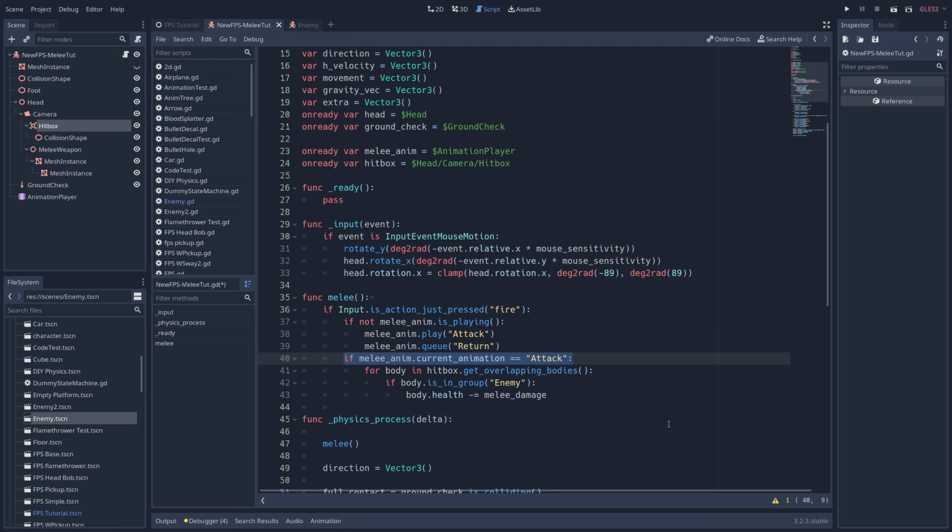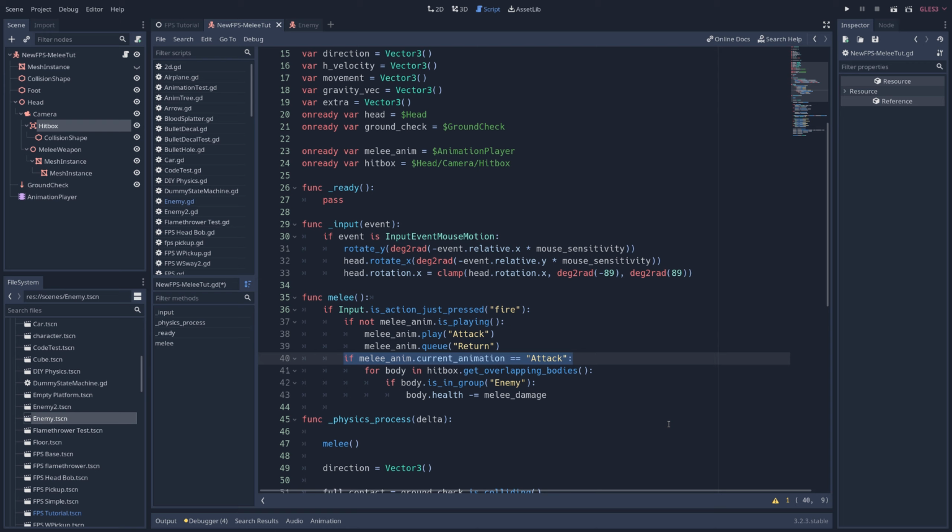Next, right-click on the Mesh Instance node and add another Mesh Instance as a child of it. Give it a Cube Mesh and adjust its size, shape, and position so that it forms the head of the hammer. At this point, you can add some colors to the hammer if you want, but I will leave that up to you. Once you're done, click on the camera node and click on Preview at the top left. Click on the Melee Weapon Spatial node, and in the inspector, under Transform, adjust its translation until the hammer is in a good spot. Now we can create an attack animation.